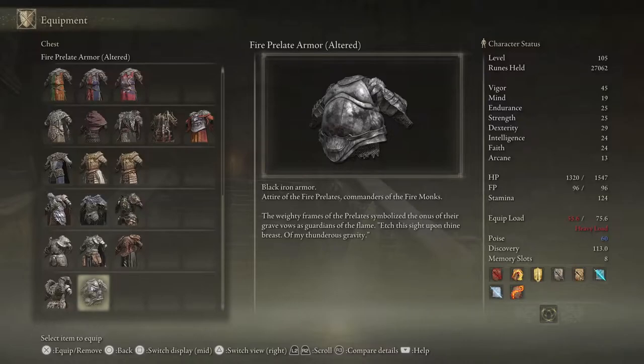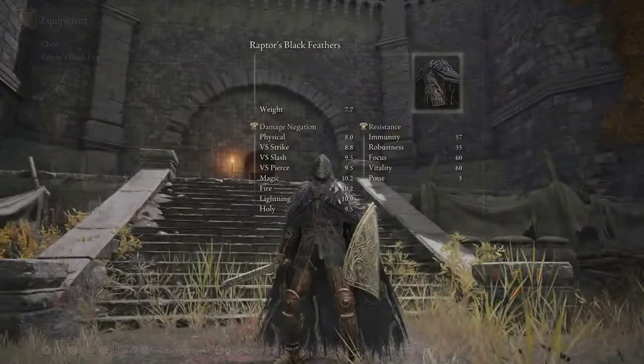Black iron armor of Tyre the Fire Prelates, commanders of the Fire Monks. The weighty frames of the Prelates symbolize the onus of their grave vows as guardians of the flame. Etch this sight upon thine breast, of thy thunderous gravity.